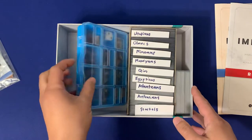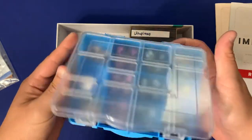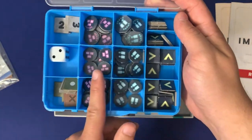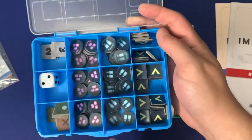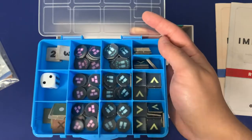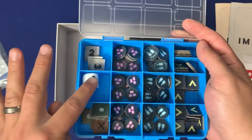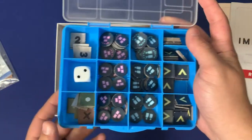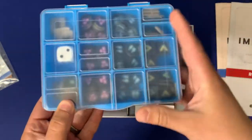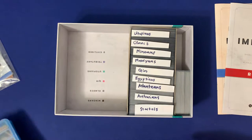Lastly, underneath here, we have an organizer from Dollar Tree — these are one dollar a piece. They've got your population, your materials, and your progress tokens organized nicely, and your multipliers up here that have the fives and the tens in case you're playing with large player counts. You also have the solo tokens, the solo die, and additional action and exhaustion tokens. You simply just lift the lid off and you're ready to go — no other setup needed. It just fits really nicely into this area on the left.